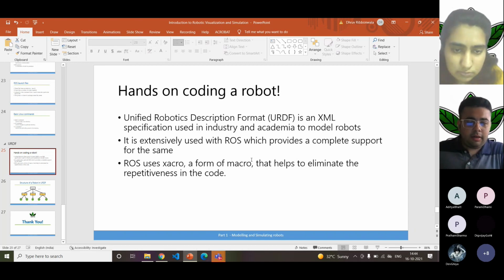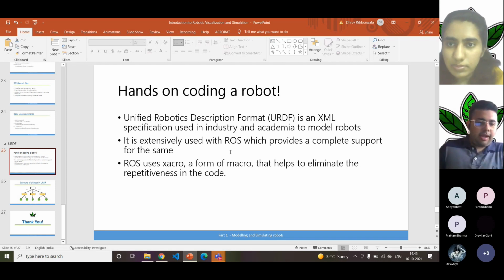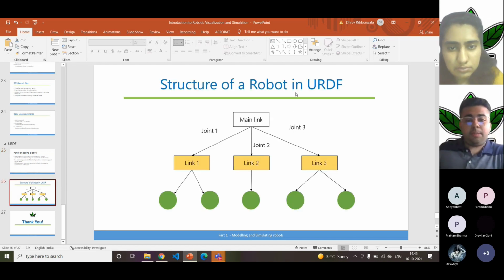The thing is, when you write this type of code, it becomes extremely repetitive. So if suppose I have written one code and I need to create four robots for it, instead of copy pasting, I can just give some placeholders using Xacro, and I can specify the macro for it in all the launch files, and I would say get those things done. So it saves a lot of repetitiveness and a lot of time while writing the code, and also it has some other advantages as well, which we will not go into depth as of now. So this is a typical structure of URDF.